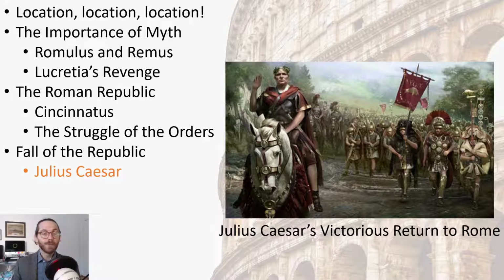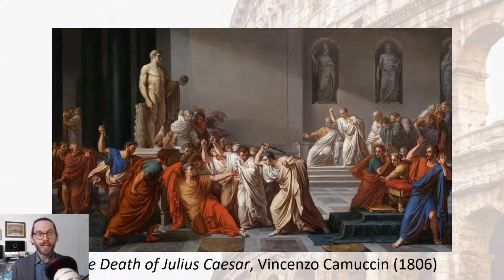And so a couple of senators, Brutus and Cassius, want to return to the old ways, right? To where the Senate ran things, to the ideals of the Republic. They distrusted Julius Caesar's power grabs, and they made a plot to assassinate Julius Caesar. And on March 15th in 49 BCE, on his way to the Roman Senate, Julius Caesar is stabbed to death by a number of his fellow senators. This is where the famous Shakespearean line, et tu, Brute, which means, and you too, Brutus, comes from, as Brutus stabs Julius Caesar. And he dies in 49 BCE.